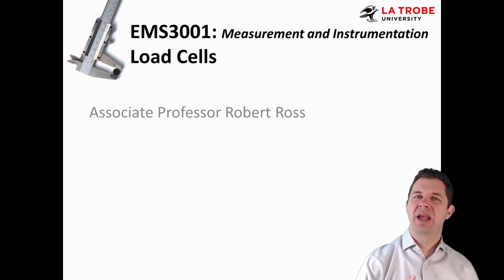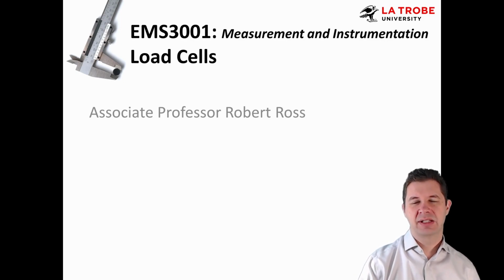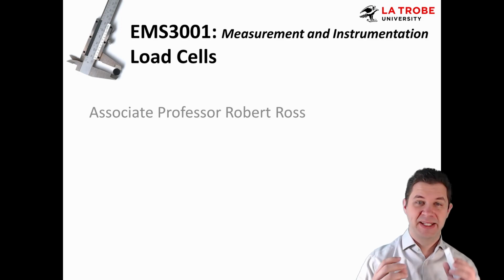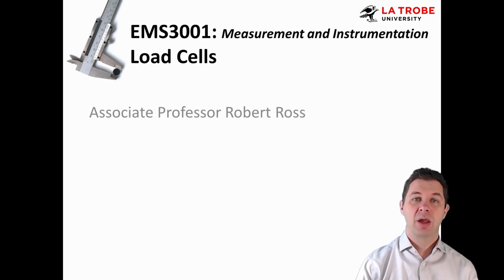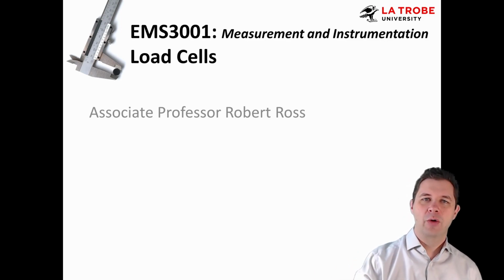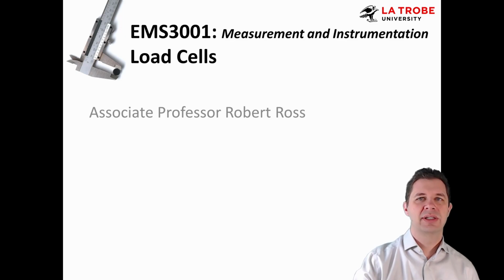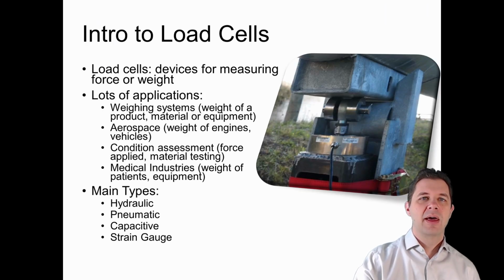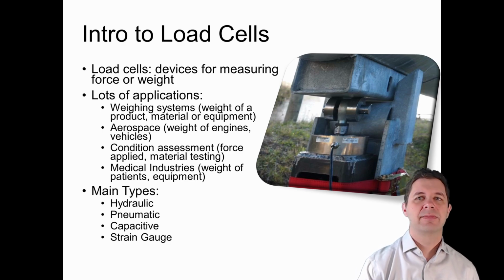Now, prior to this, we've been using a bunch of different strain gauges to measure our strain in a particular material due to the force, the stress that's been applied to that particular material. Now we'll be using something else. We'll be using something called a load cell. Now, a load cell is something that we use to measure force or weight.